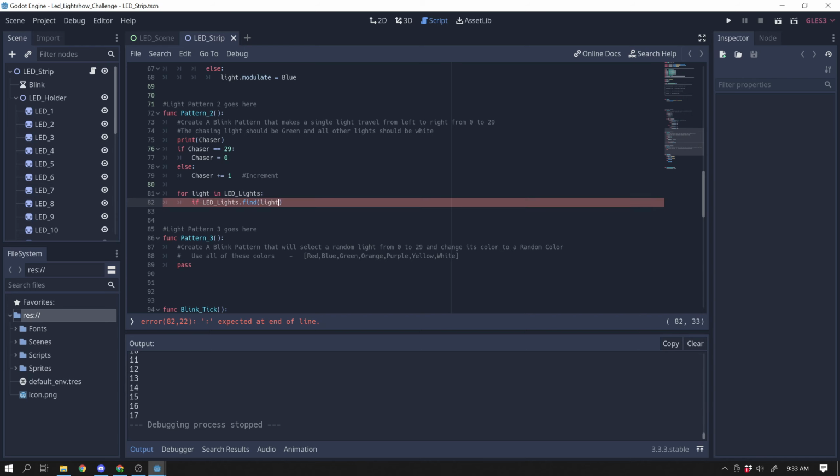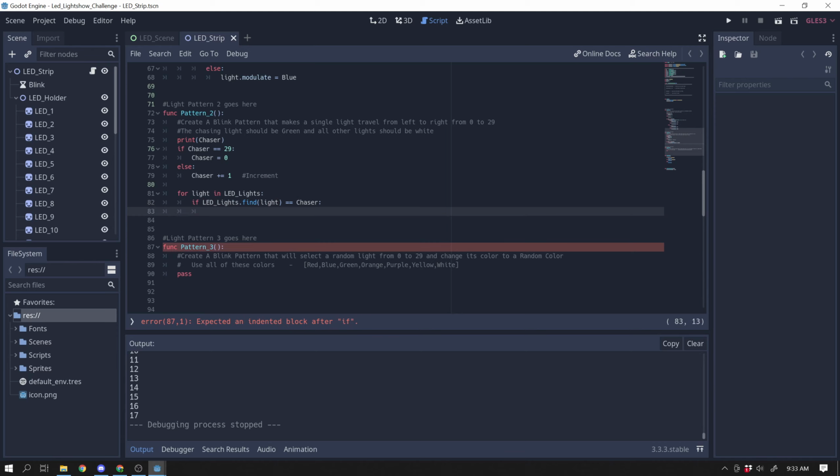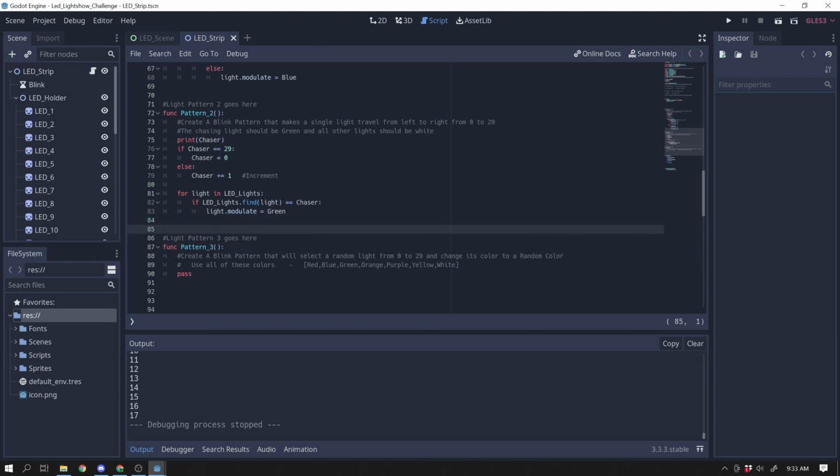So if this address is equal to chaser, that means we want that light to be green, because we want the light to go from 0 all the way to 29. So we want to color that light green. So we'll say light.modulate is Green, like so, capital G. Alright, so if the light matches the chaser, color it green.